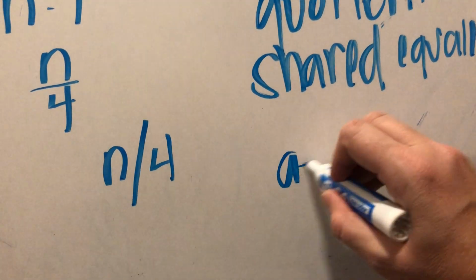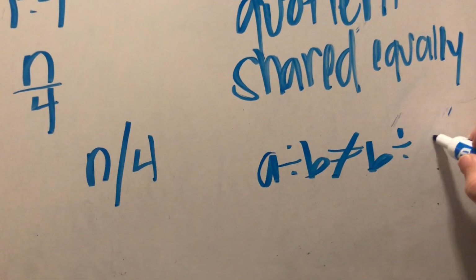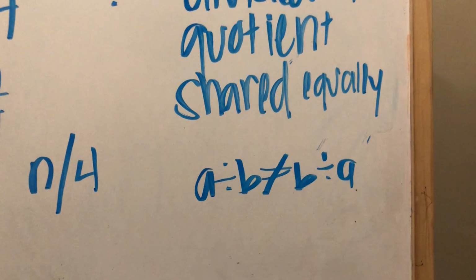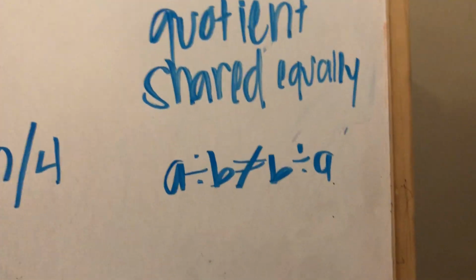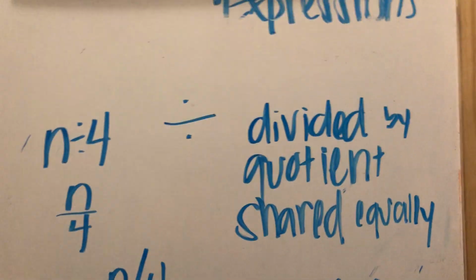Now, keeping with other ones, this does not follow the commutative property, so we cannot change the order. We have to make sure that we are staying in the correct order for our division problems. Okay, that was just a little background information that we needed before we can actually do some of our problems. In today's lesson, you're going to be taking a word form, like a number sentence, and turning that into an algebraic expression.